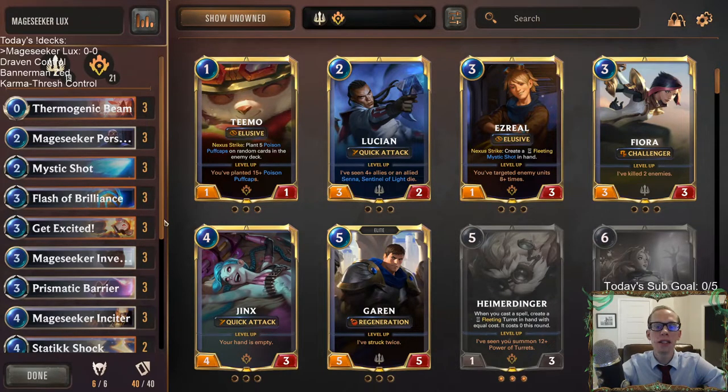Starting off our rank up Sunday stream today, we got four very good decks. Mageseeker Lux, Draven Control, a brand new one that we're going to be trying out, and two Bannerman Zed that we just played a couple of days ago. The deck felt really good. We're going to run that back here on rank up Sunday. And Karma Thresh Control, a deck we've played a couple of times, but again, a deck that is very strong. So that's what Rank Up Sunday is about. We're playing some of our best decks.